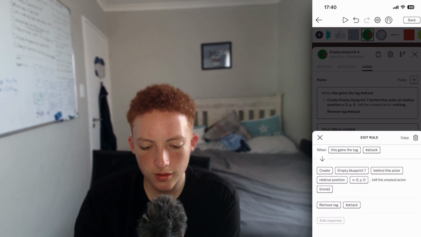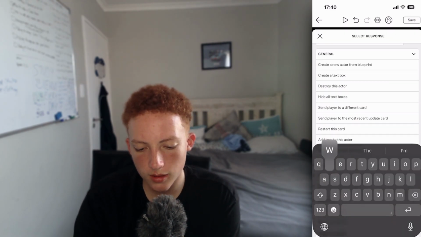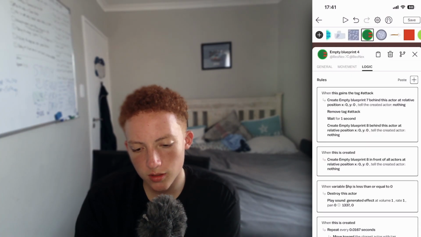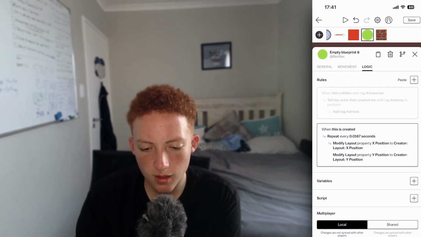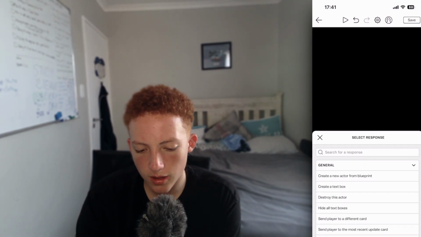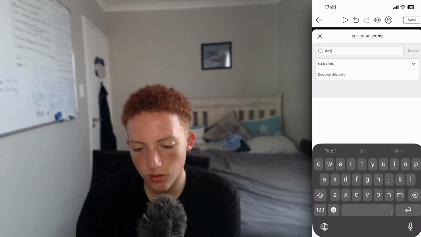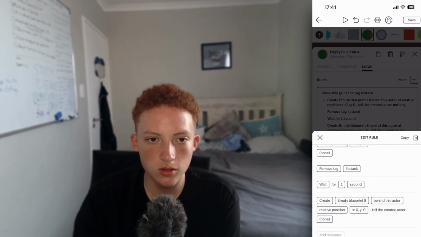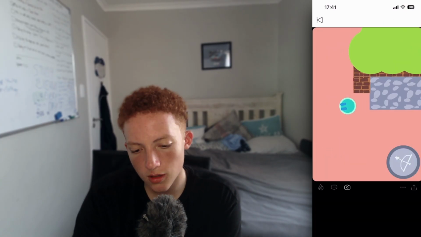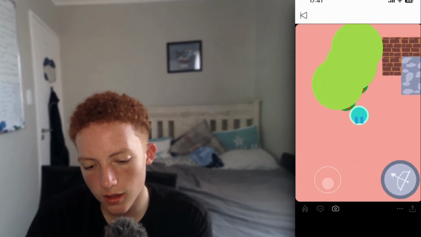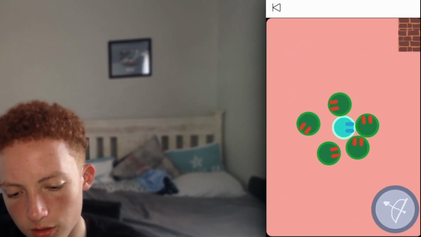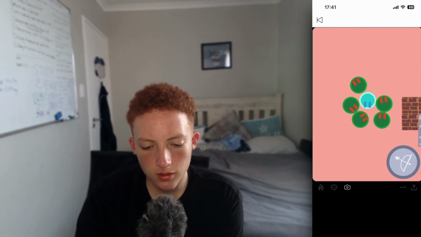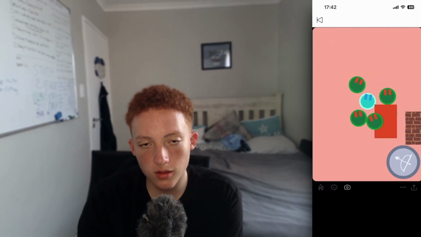So now the enemy is going to do this, and then it's going to wait 1 second and then create again a new green circle behind the actor, because we're going to go back onto the green circle and say when it collides with character, it's going to do all that, and then at the end it's going to destroy this actor, so that the 1 second on the enemy here is the cooldown before the enemy attacks again. So now we see green circles, and then the enemy creates an attack, and the attack slowly recharges. As we can tell already, we're going to make everything invisible, but the person jumps over and over again because they can't directly face you.